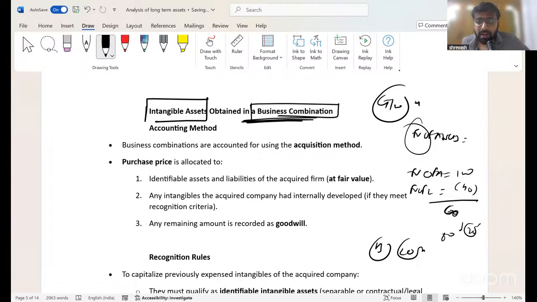Sir, what else does Byju's recognize in terms of Akash? Byju's will recognize all the assets of Akash. Byju's will recognize all the liabilities of Akash. Byju's will recognize goodwill in case of Akash that has been generated as a result of acquisition. So that is what would happen. That's how goodwill is recognized in case of acquisition method.